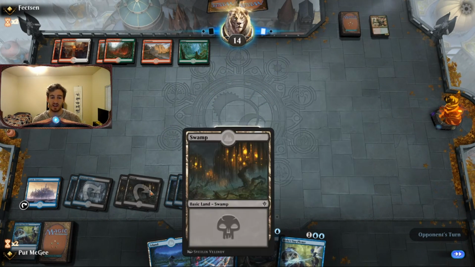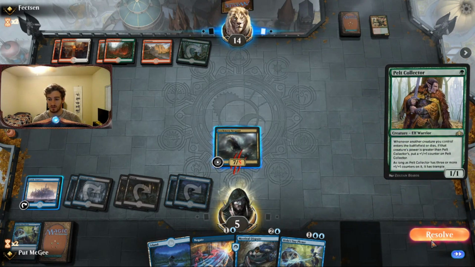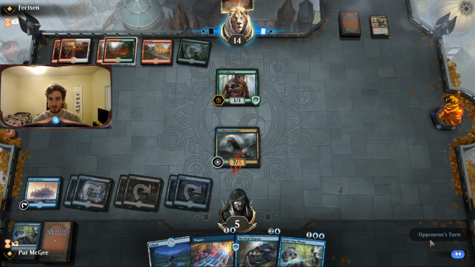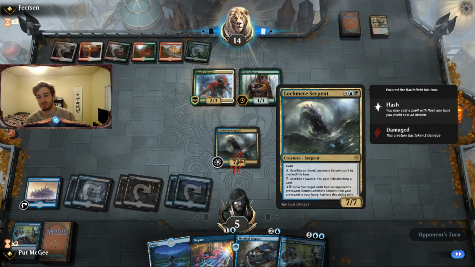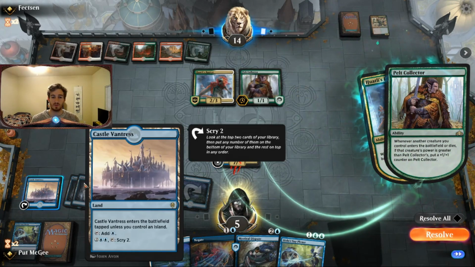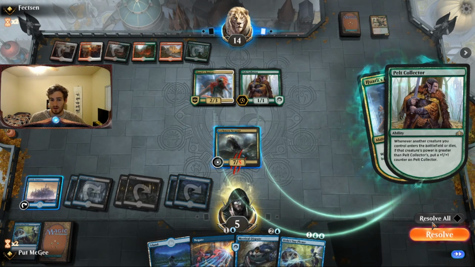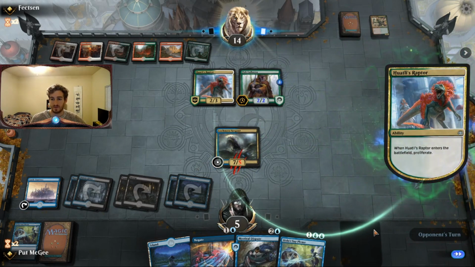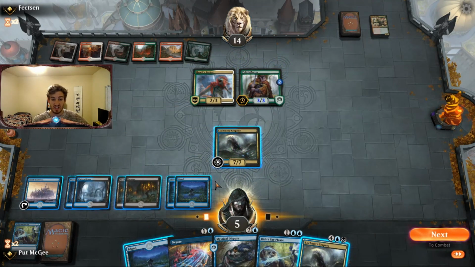I'm probably going to sac a Swamp here to gain a life and draw a card. We want to start gaining life quickly. Okay, Pelt Collector. Fine, resolve. That's cool. And then Huatli's Raptor. Okay, that's really okay with me. Oh wait, I can't because I don't have a black mana source. I should have tapped those differently. I let it auto tap and leave Castle Vantress up, which just doesn't help me at all. Yep, resolve all of that. Sometimes auto tap really screws you, and I wasn't paying attention there, so I guess I deserved that.